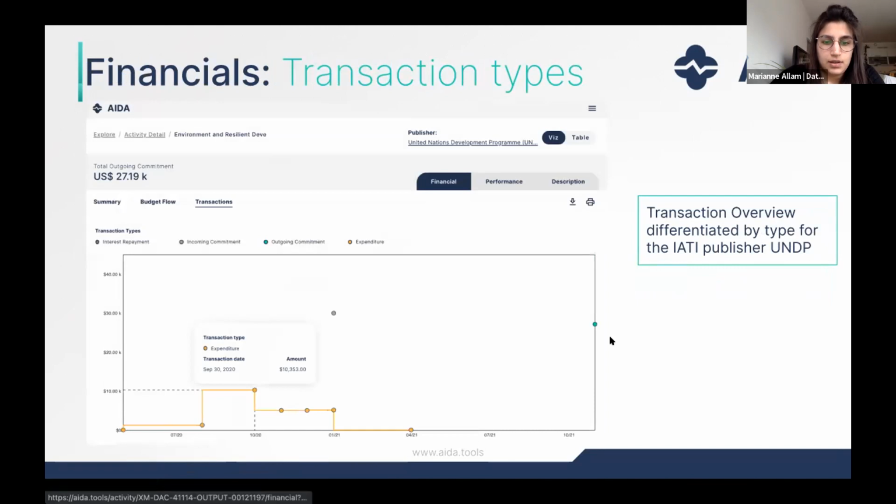And here, just to finish on the transaction flow, you can see, a bit similarly to what the portal is doing, a graph where you can follow a specific transaction type. So here it's the expenditures over time.